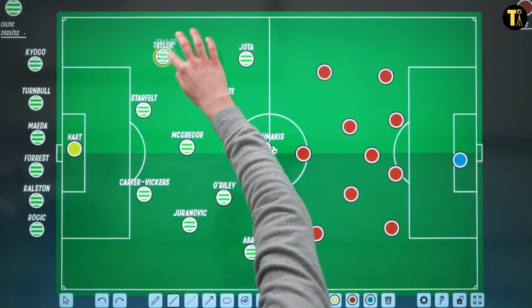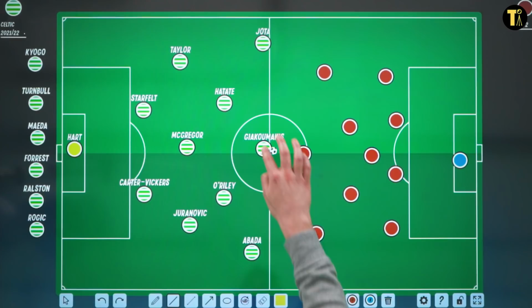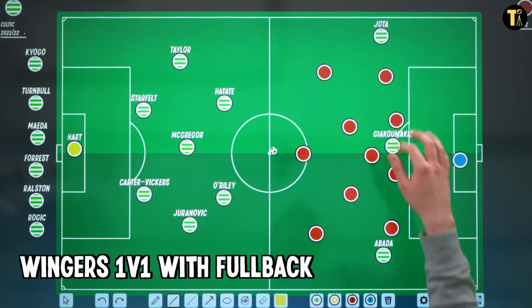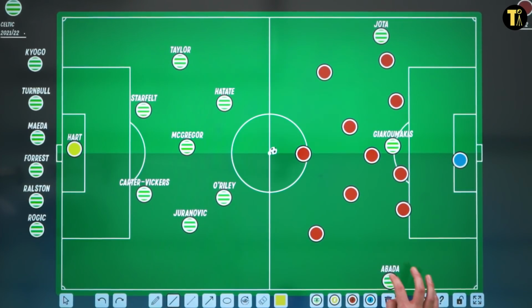And you think the left backs normally go on the outside of the wingers so that they can move inside the pitch. And sometimes he does do that. But what Postecoglou's team does is very similar to what Guardiola's does. So the striker will play through the middle, that's where strikers go. And the wingers like to play 1v1 with a fullback, so they stretch the pitch. And that means that the opposition defence has to widen to be able to cover them, because if he's too short here, it gives him too much space.